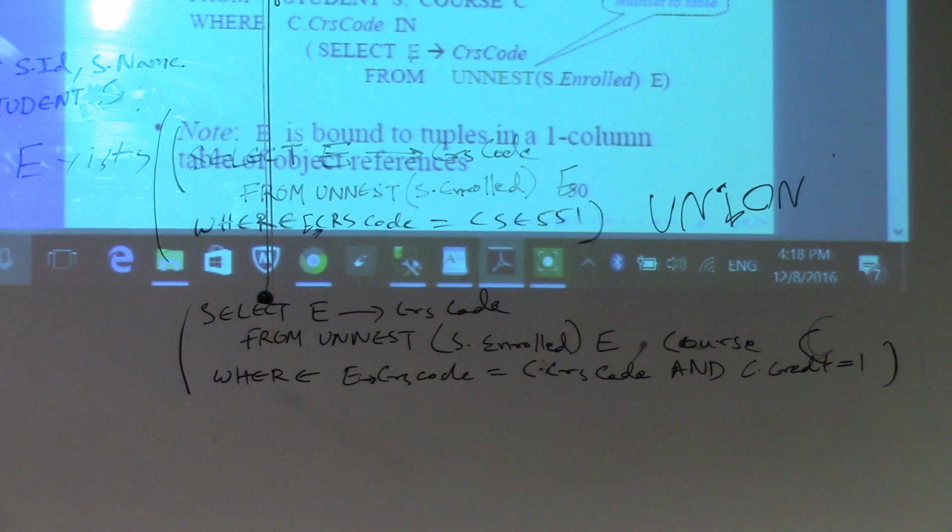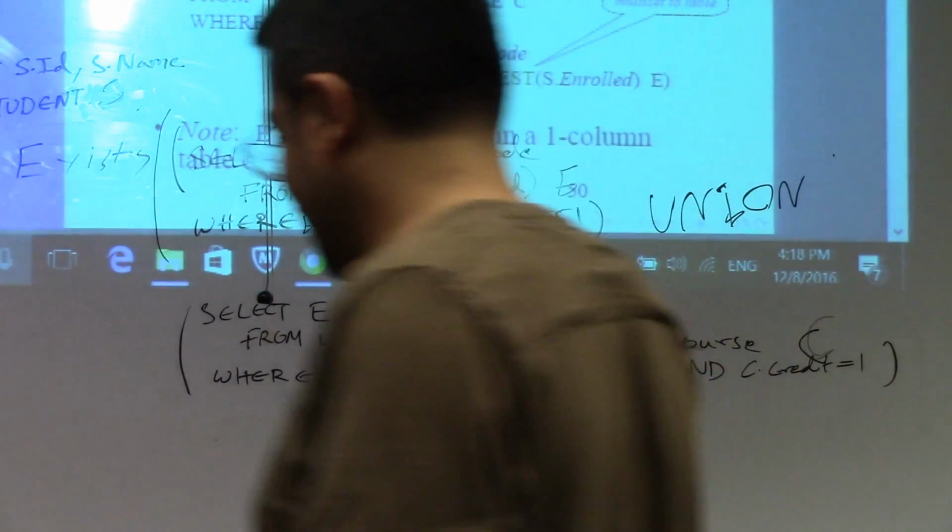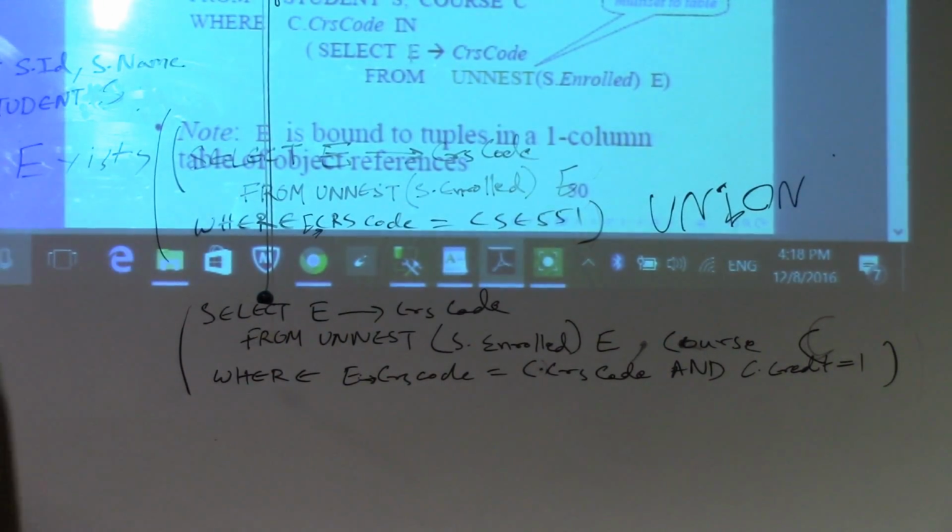Is that easy or not? Why do we need the union process? We can write that sequence also here in a single select statement. Yeah, we can, but I wanted to make it easier.